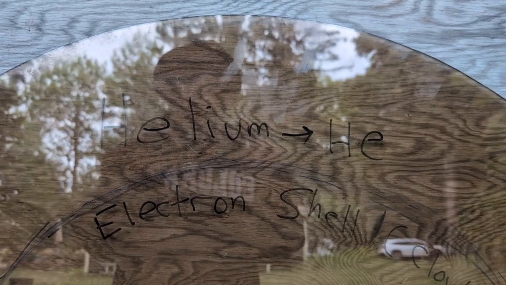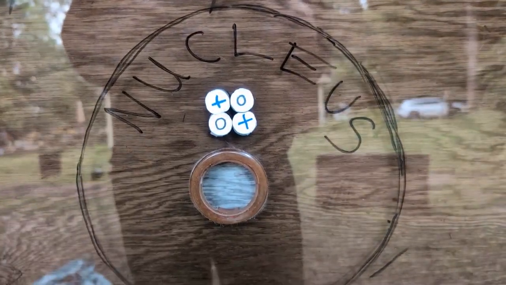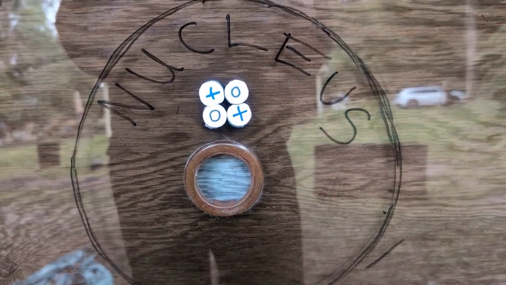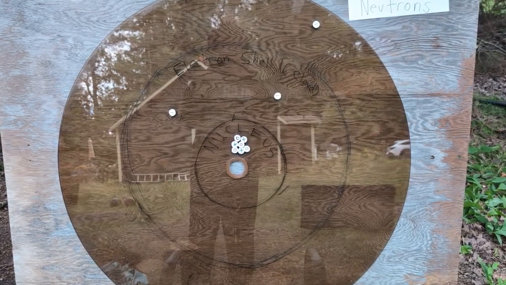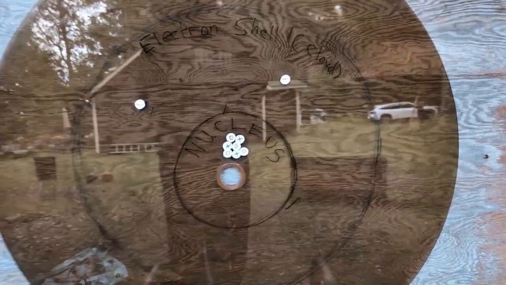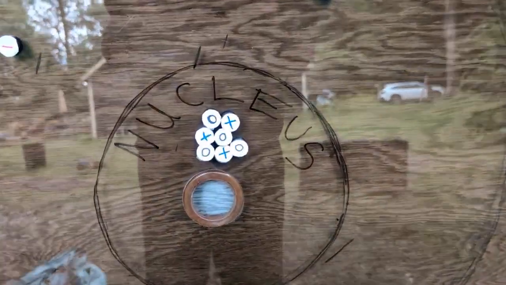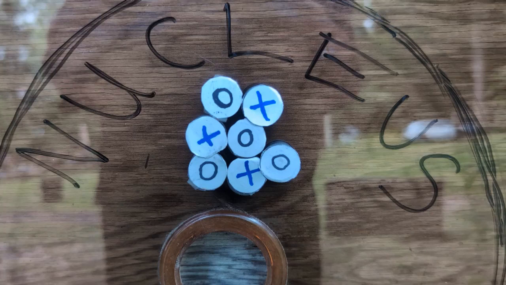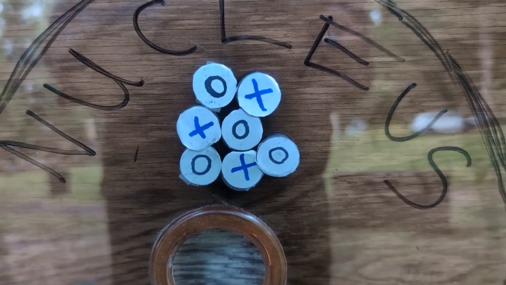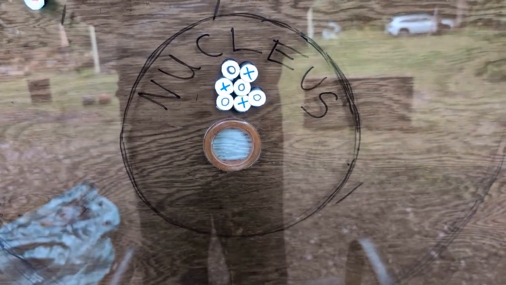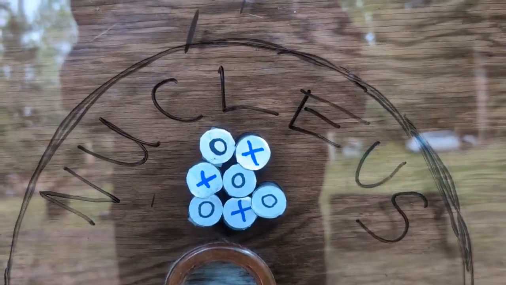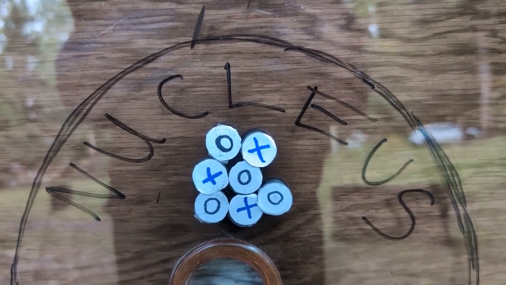Okay. Now, that is helium. What do you think would happen if I was to add another proton? Would I still have helium? Let's see. Okay, I did it. I added another proton, and if you're astute, you're going to notice something kind of messed up. When I added another proton, I didn't just add 1 more neutron, I added 2. How come that is the case? Well, guess what? This particular kind of atom likes having 4 neutrons.